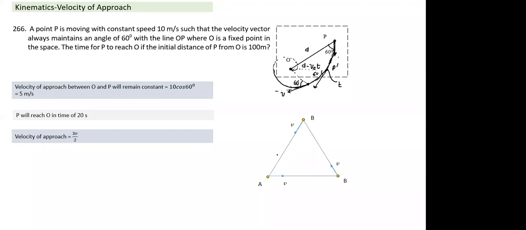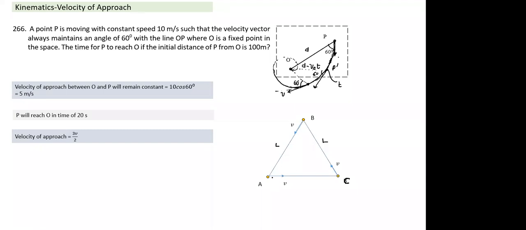So let's say this is an equilateral triangle of side L. There are 3 points A, B, C. A is always moving with a constant speed V, and it is always directed towards C. A always maintains its direction aimed at C. C is also moving, always directed towards B. B is always moving directed towards A. All are moving with equal speed, and the initial triangle side is L.